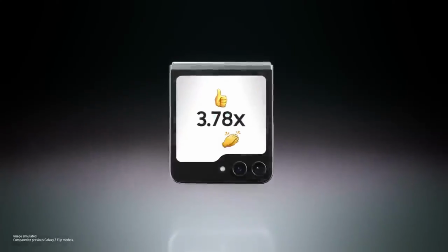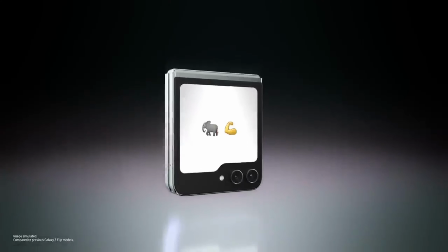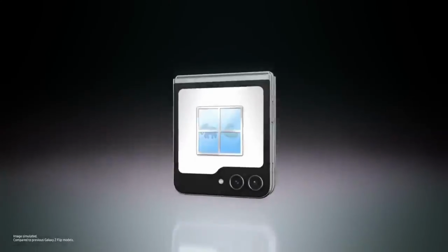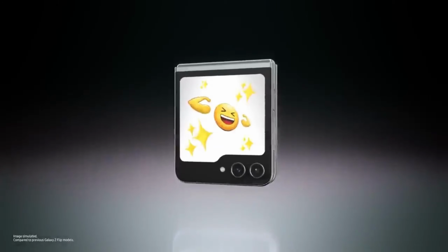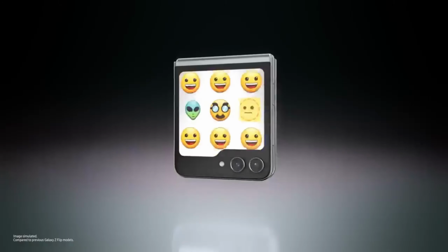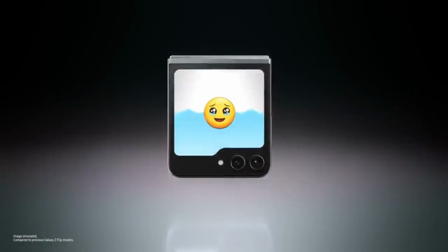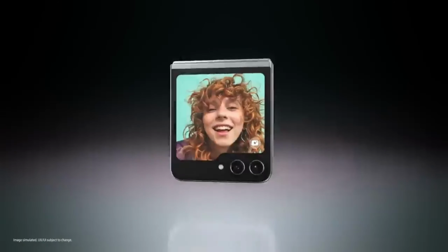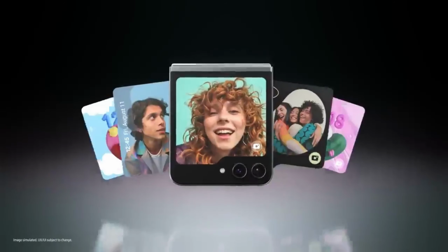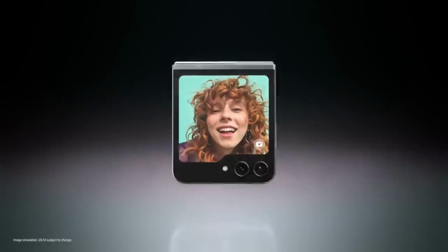New phone generation means a new chipset, and the Samsung Galaxy Z Flip 6 is set to embrace the Qualcomm Snapdragon 8 Gen 3 processor. While 2024's Galaxy S family had different chips for different regions, that reportedly won't be the case with the latest Z Flip for efficiency reasons. We have a pretty good idea of what this upgrade will mean in terms of performance because we compared this year's S24 Ultra with last year's S23 Ultra, two phones that use the Snapdragon 8 Gen 3 and Gen 2 respectively.